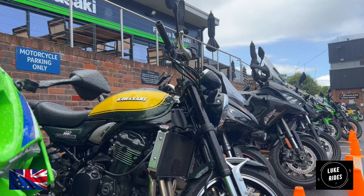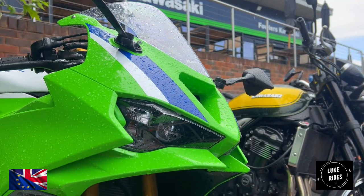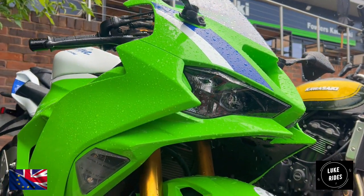The colour scheme is celebrating 40 years of Kawasaki Super Sports and Superbikes, and even a random stranger came by and just took photos of the ZX-6R. They probably didn't get that it's a Super Sport, but you know, you got a random stranger taking photos. The negative is the exhaust system was incredibly restrictive. So there is more power, there is more torque to be found in that Super Sport race engine.